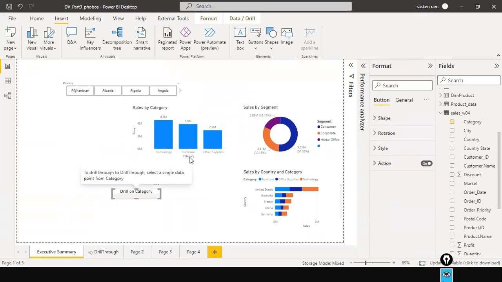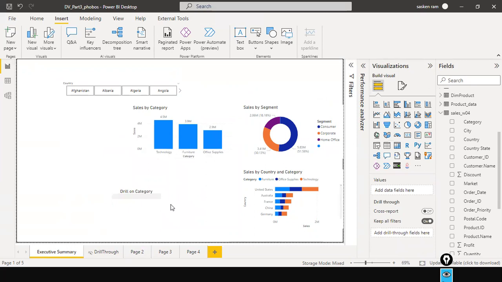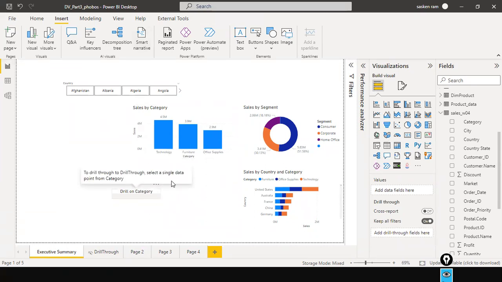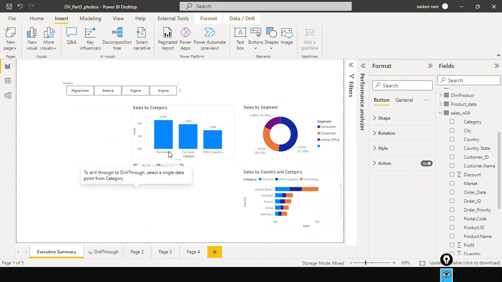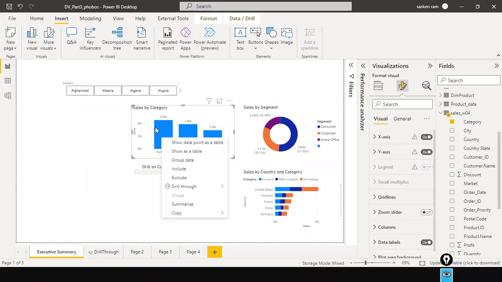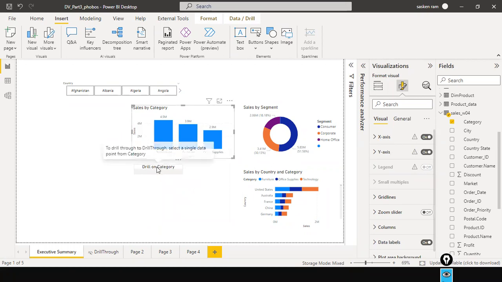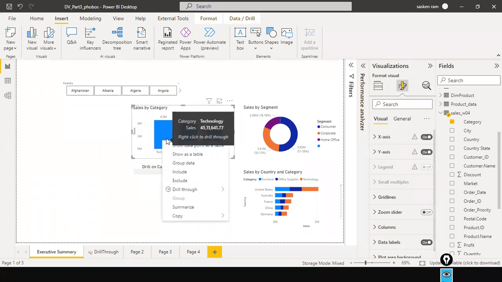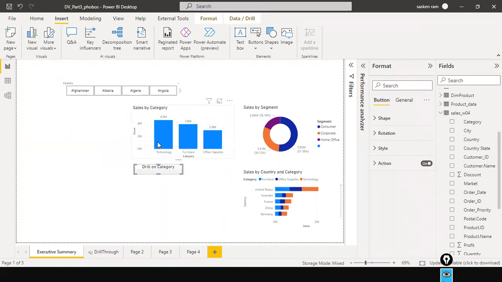For example, if I hide this page, and if I do this, and if I click on this, I forgot this step. I'll just recall and get back to you on this one. Okay. So now you understood there are two steps. Without the button, you can do it, but with the button is very much helpful because users will not have the patience to right click and click on this one and all. Simply they come back and they will select this one.